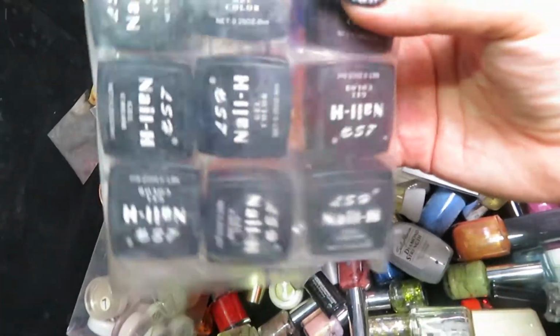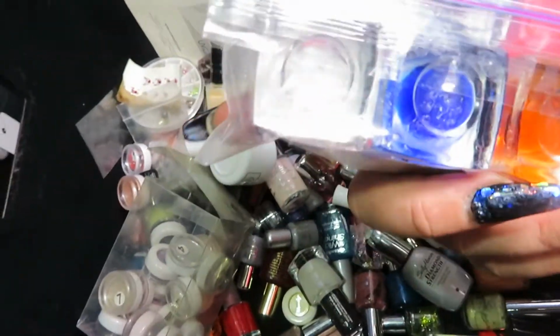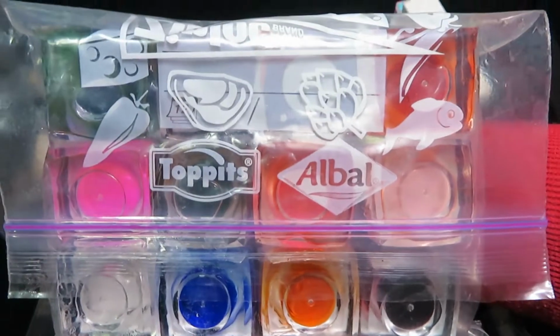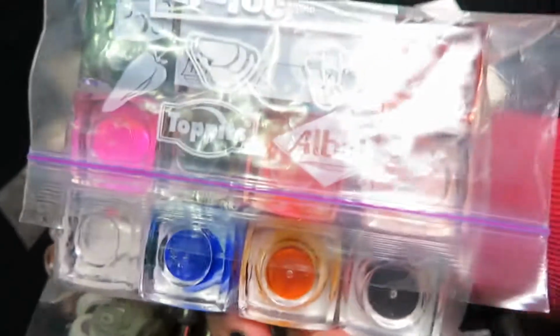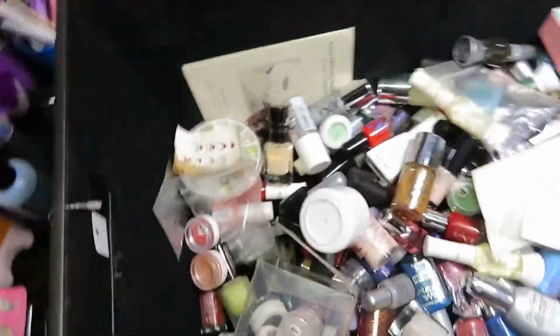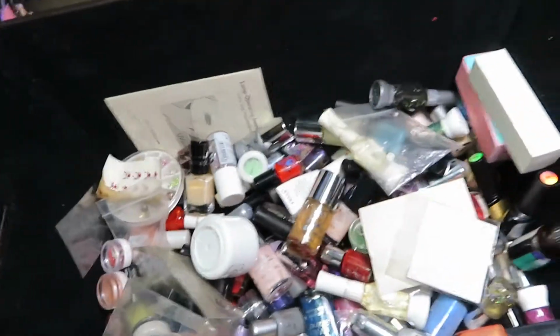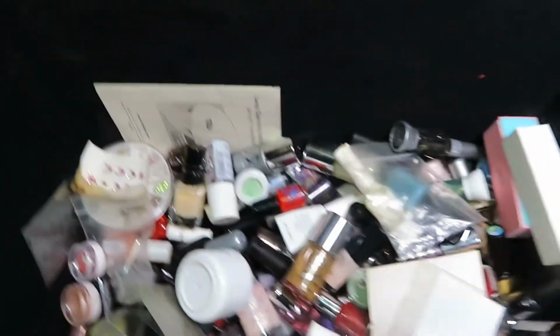So here we have got what looks like a load of pots of coloured hard gel. Although judging by how sticky the package is, I'd say they've leaked a little bit. So I don't know if I'll be using them at all, but yeah, they're a nice little set though. I've not actually seen like coloured ones like that in the set, so I might have a look online and see if I can get some other ones.